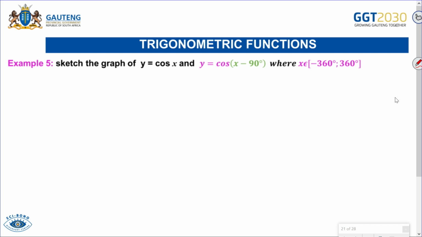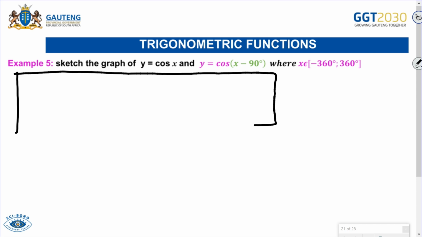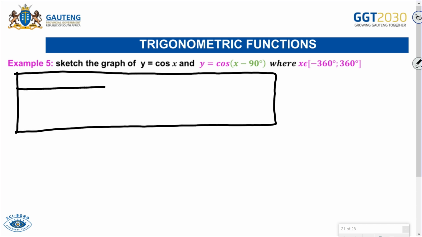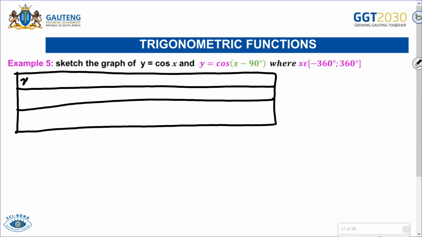So you'll notice with this one, you have y is equals to cos into x minus 90. X minus 90, it's a cofunction in the second quadrant, right? So it changes to be sine x, right? Okay, let's see if the graph is going to do the same thing as well. So you have x, you have y. So again, your graph has shifted.